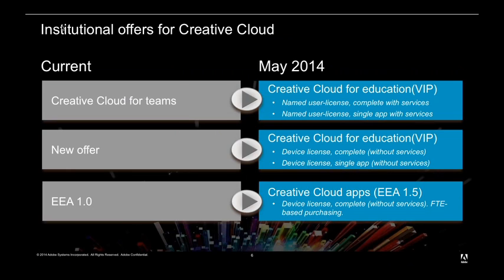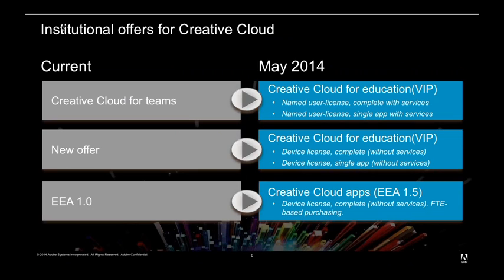What's new, however, is that the named user license isn't always a requirement, particularly in the schools marketplace or in very cost-sensitive markets where you just want the technology. You don't need the storage, you don't need the online services or online technologies, and therefore we do have a non-cloud offering, if you like. So the device-based licensing comes without cloud services, and that's the key distinction between the two.